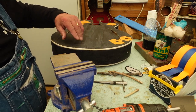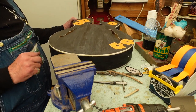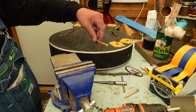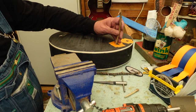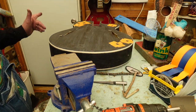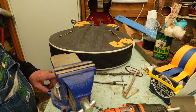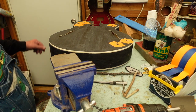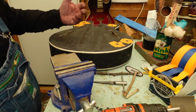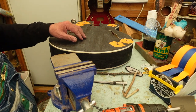Anyway, now that this top is finished, we got the binding done, we still have to spray it. I am going to take some of this Fred McDowell relic wood and embed it in this guitar. Why? Because the person that's getting the guitar was influenced at a very young age by that same song, Bulldog Blues, and they figured out if I run a slide up and down the neck, it sounds like a horse galloping or something when the slide hits the frets.